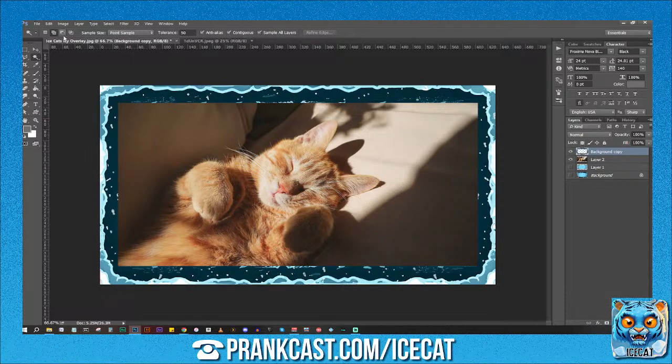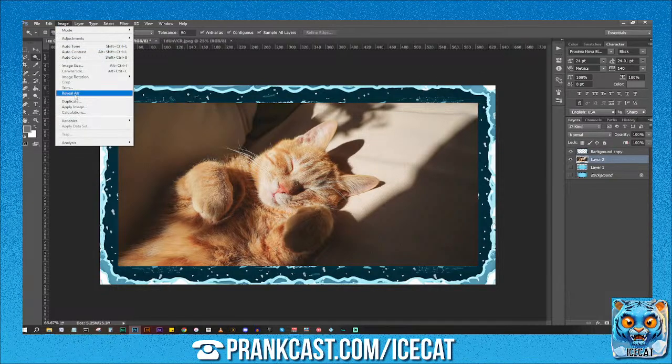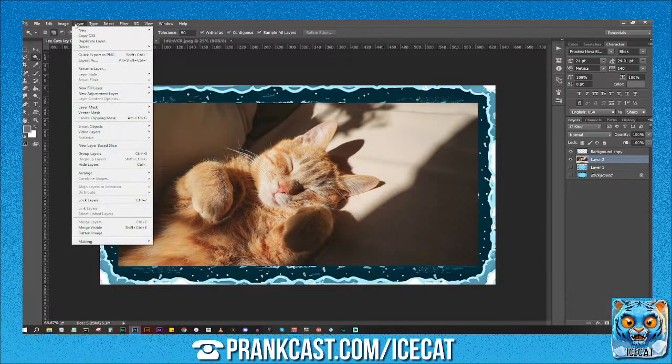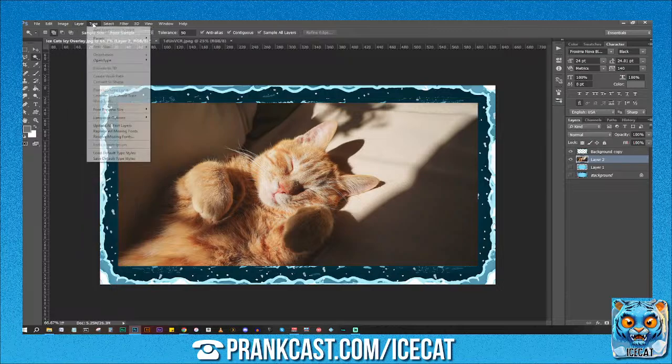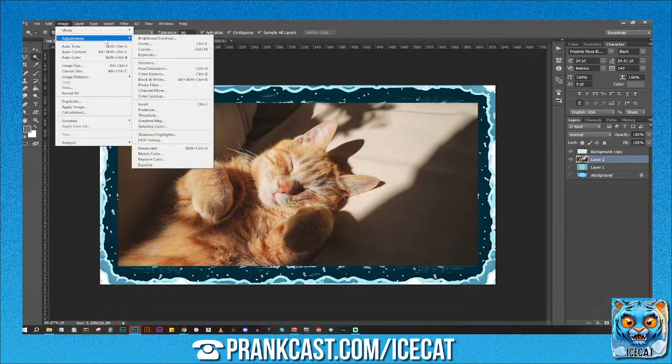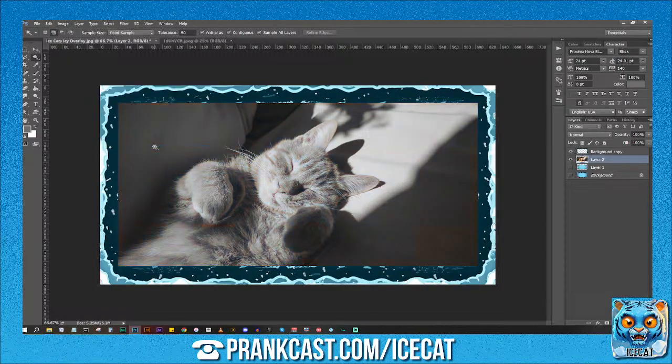And then we're gonna go image. Back on this image, I'm gonna desaturate it. Desaturate. Find it. There it is. Adjustments. Desaturate. Just so it's black and white, so it's easier to see, not hiding any of the color.